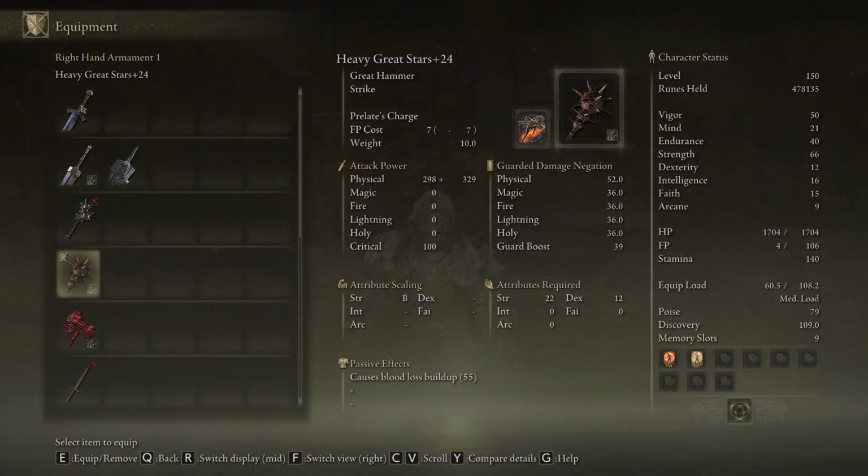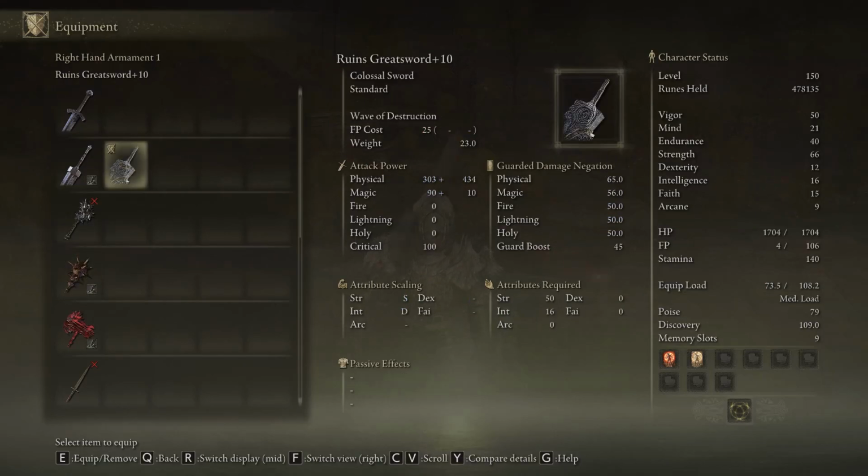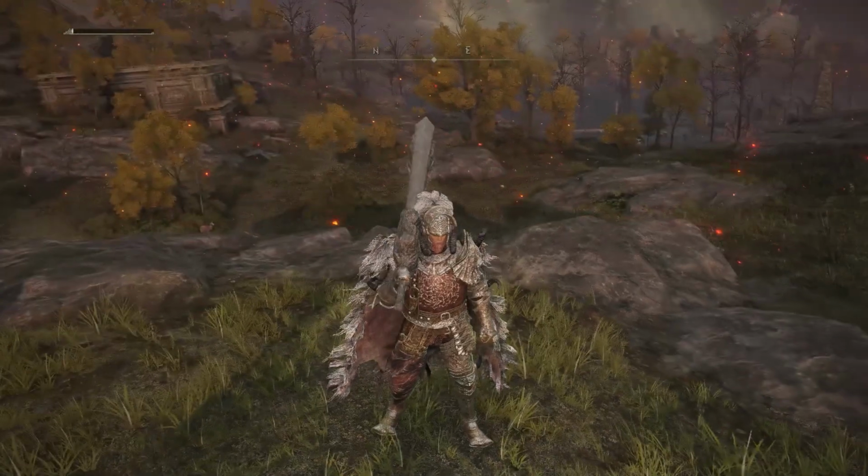Going back to our original weapon real quick. This is good out in the field if you're just wanting to kill things. It's really nice to sustain too, especially if you don't use Taker's Cameo. It's really nice. But this will be our daily driver right here.